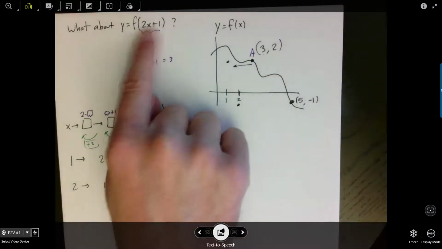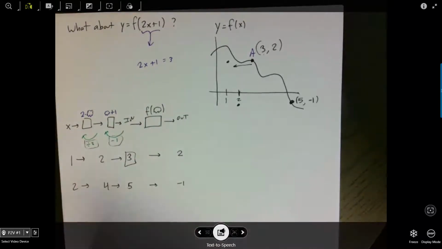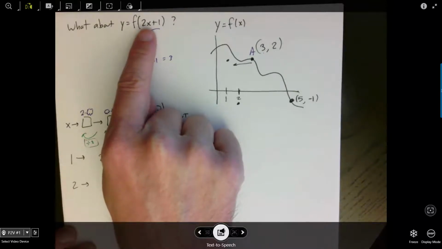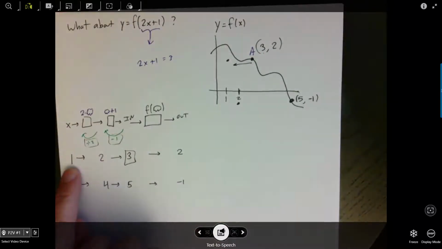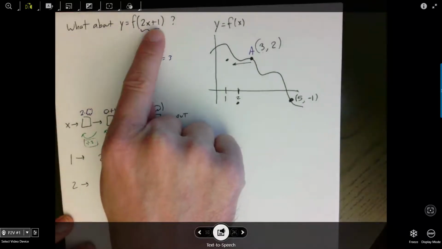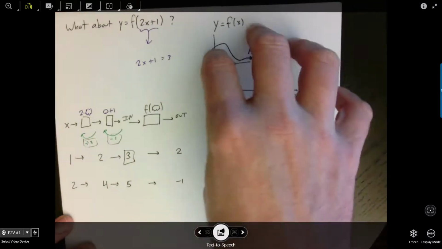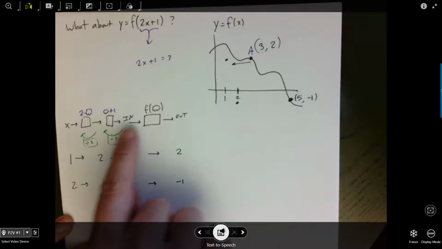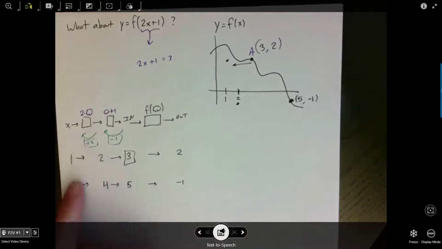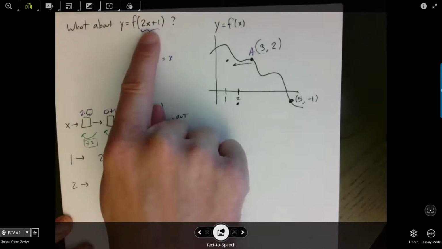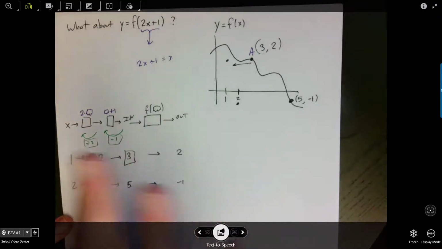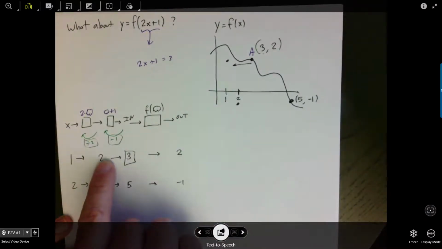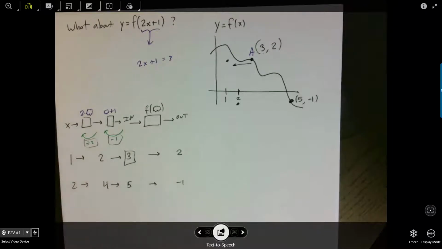So not only are the operations the reverse of what you might expect, but they're happening in the reverse order from the order they apply to your actual input x. Because when I plug in a number for x, first I multiply by 2, then I add 1. But if you're thinking about what effect that's going to have in the transformation, it's going to have the effect in the backwards order, because when you're undoing those operations to figure out what x value ends up being the input, you undo them in the other order. So you'd subtract 1 first and then divide by 2. So that's both the process and the reason.